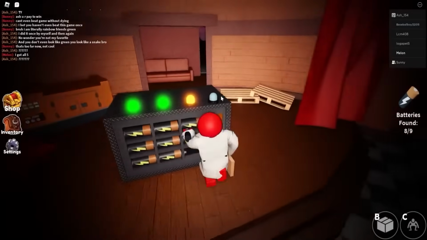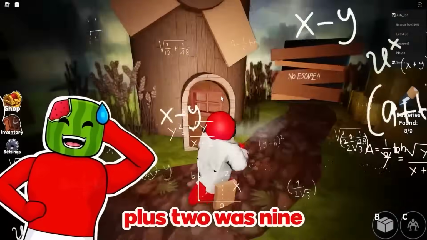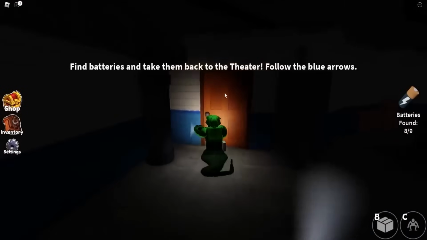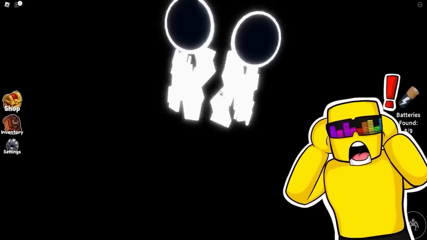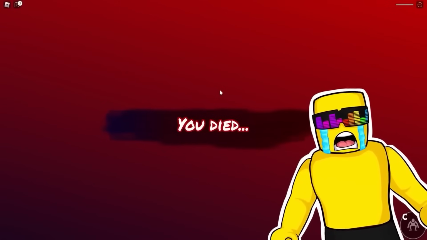Let's go! Oh, I did the math wrong on that. Wait, you thought we were done? I thought 5 + 2 = 9. Sounds like melon math. My brain's a little too big at the moment. I wouldn't say too big. Hey, got the last battery, bro. What? I didn't step on... Purple, I was... Oh, no.